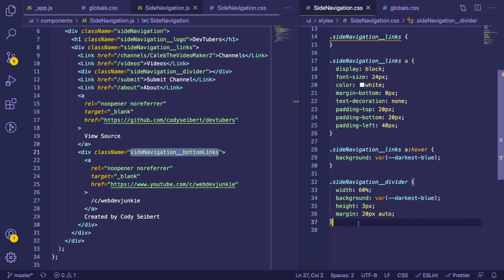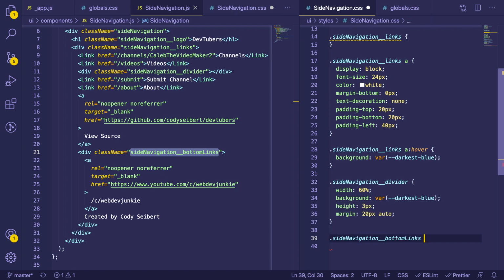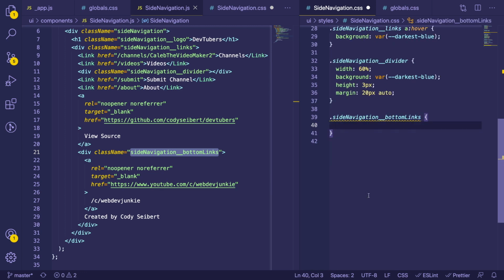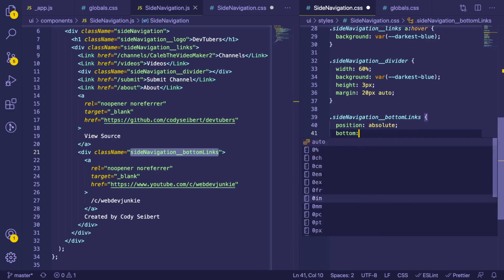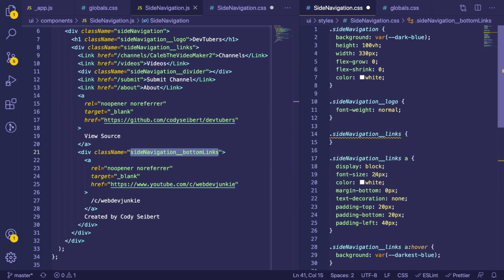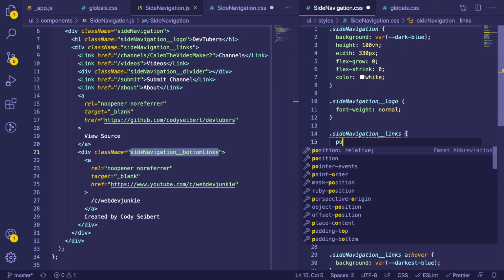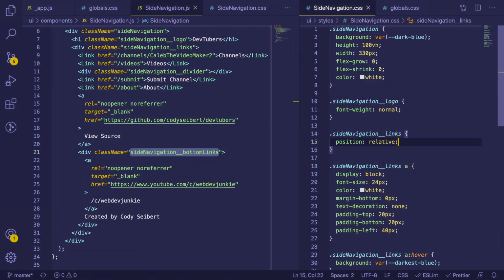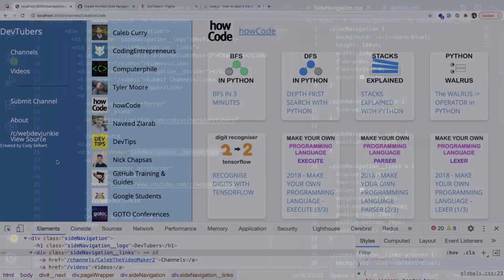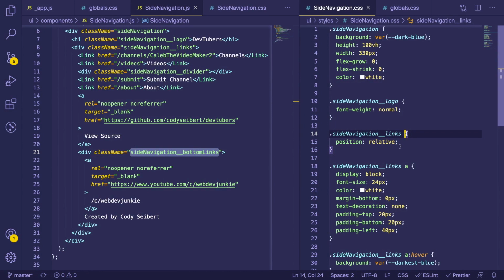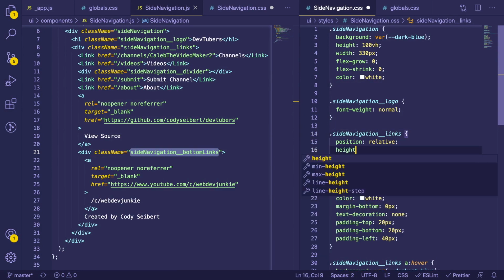So that would allow us to basically go here and fix that, the bottom. I can say position is absolute. I can say bottom is 0 pixels. And I believe I need to give the links a position of relative for this to work. So let's see. It's still not working. I think I still need a height of 100% or something.